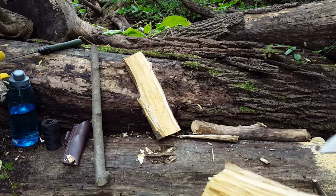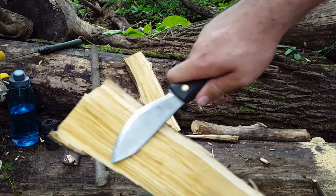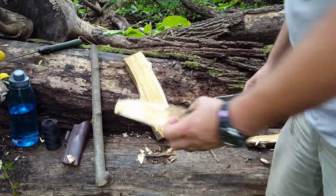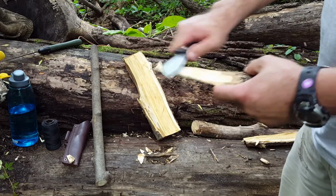Even when the wood is just a little bit too big for your knife to span, you can always just make a little wedge.